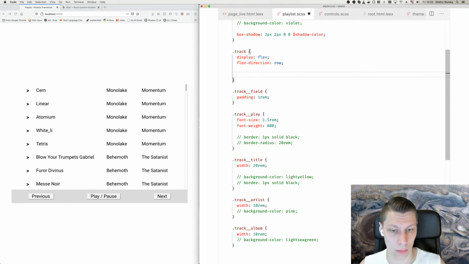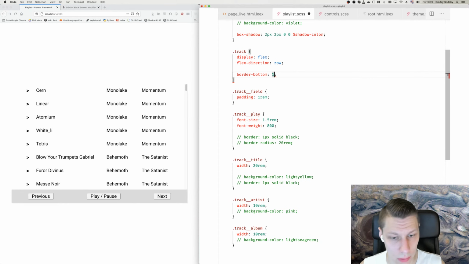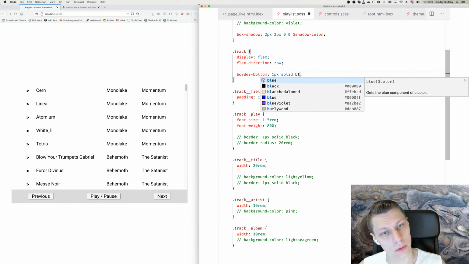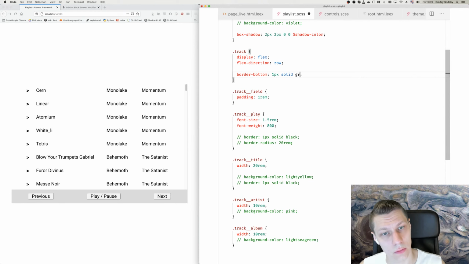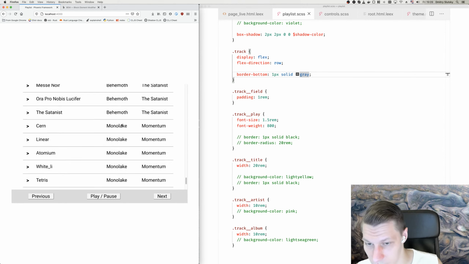So border bottom, I only care about one here. Solid, and let's make it just gray. So that looks a bit more decent.